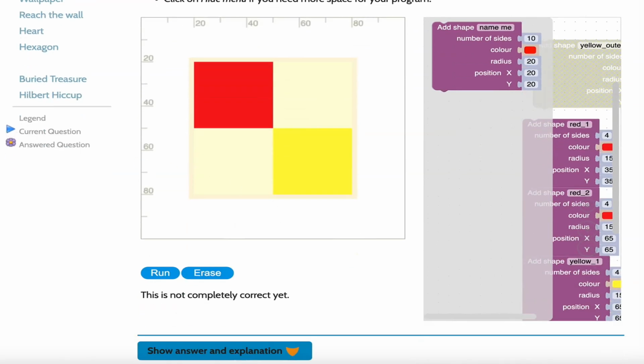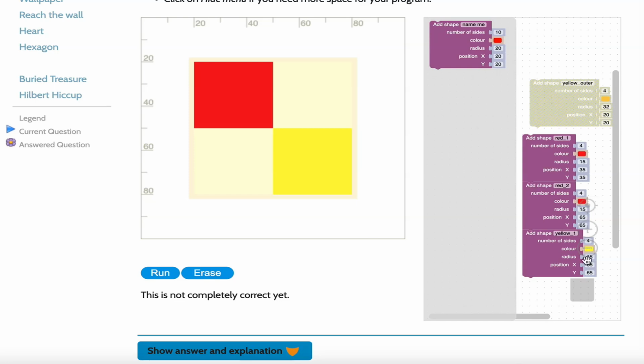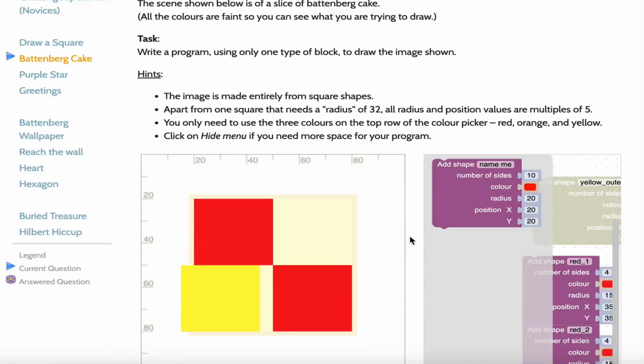So if I go ahead and use that method of the grid to identify, for example, this yellow block, I can see that it sort of hits 30 and 65. Let's try that out and see what happens. So again, I'm going to zoom out a little bit, and I said the numbers were 30 and 65. Let's run it and see where my yellow block goes.